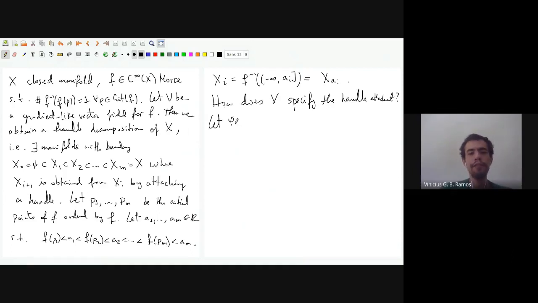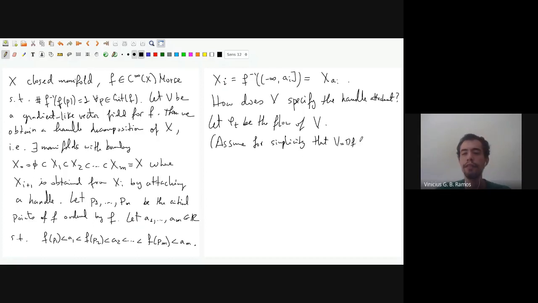So let phi_t be the flow of V. And actually, I want to assume, for simplicity, that V is the gradient of f near the critical points for a Euclidean Riemannian metric in a Morse chart.